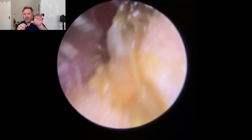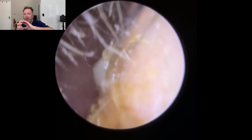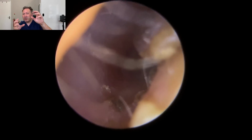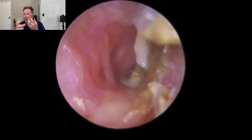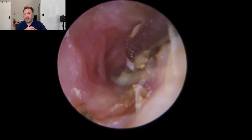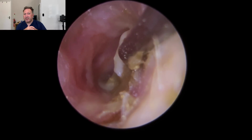Look what we can see now. You can see that there's remnants of it here on the outside. Look how liquid that wax is. So this must be getting moisture from somewhere. There must be a discharge in this here somewhere. Now we're just going to take away this section to the right-hand side.